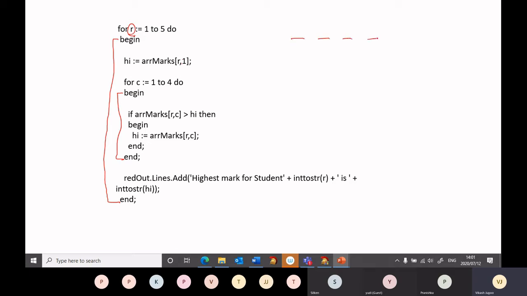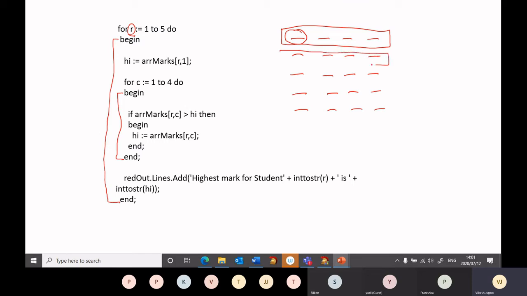So effectively, for each row, when I'm working out the highest for the first row, I set high to the first cell, 1, 1. When R is 2 and I'm looking at the second row, I set high to R, 2, 1, which is that. When I'm looking at the third row, I set high to 3, 1. So that's what this R, 1 is doing here, right? It's setting it to whichever row I'm in, and 1 means I'm always in column 1.